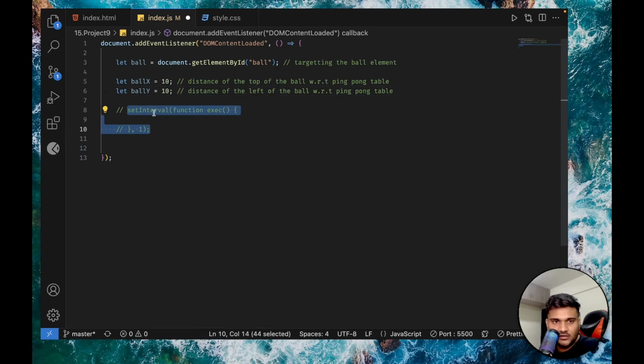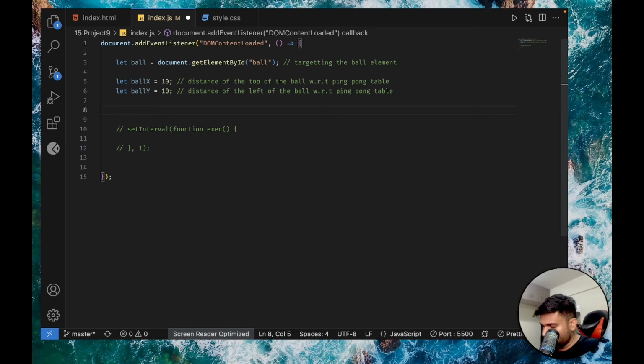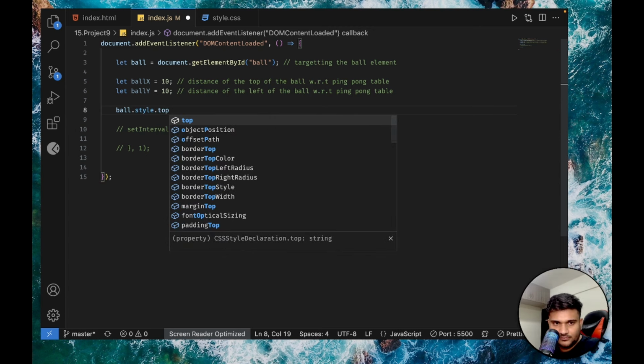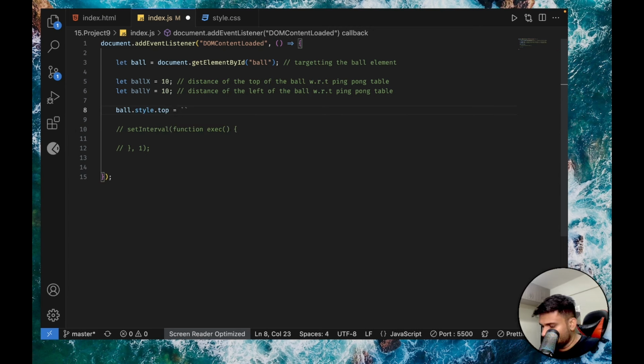Before we go for setInterval, I will say ball.style.top is equal to, I'll do a templated string, and whatever the ballX value is, I will put it here and mention px in front of it, because top, bottom, left, right, all of these properties are written in pixels.